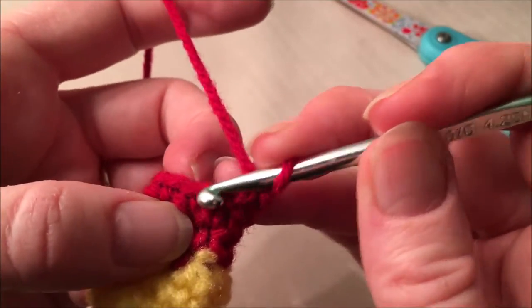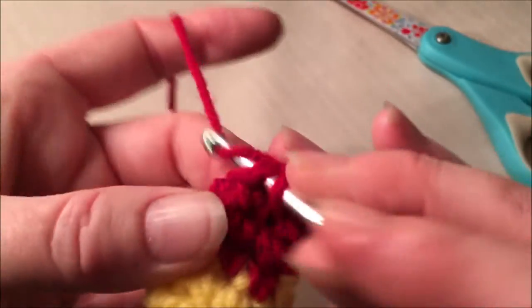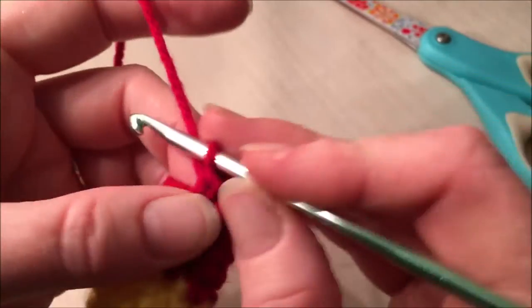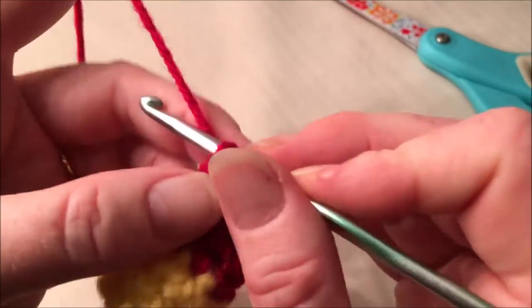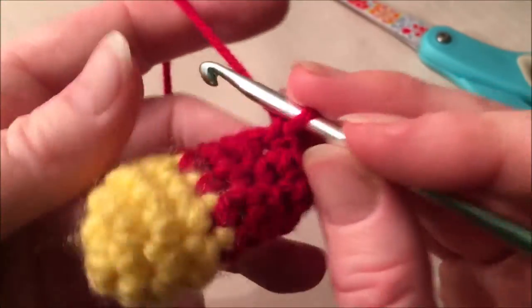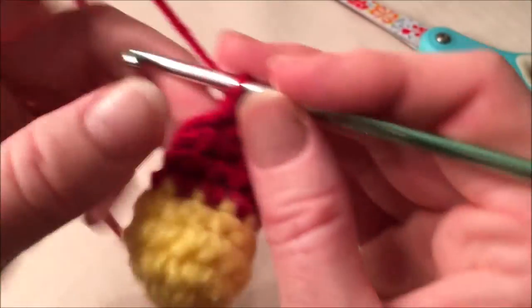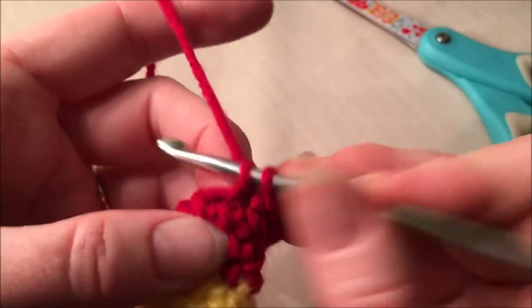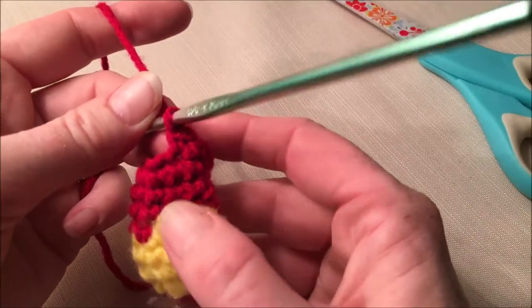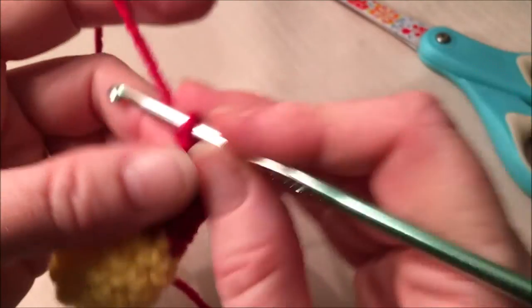One, 2, 3, 4, 5, 6, 7, and 8. That is 1, 2, 3, 4 rows. Two more rows.